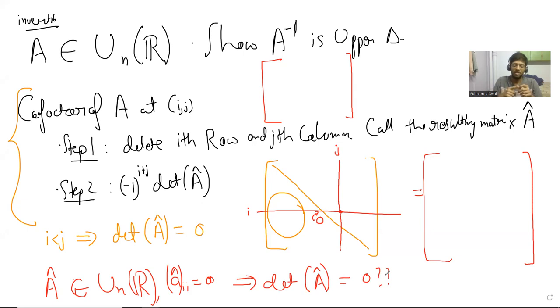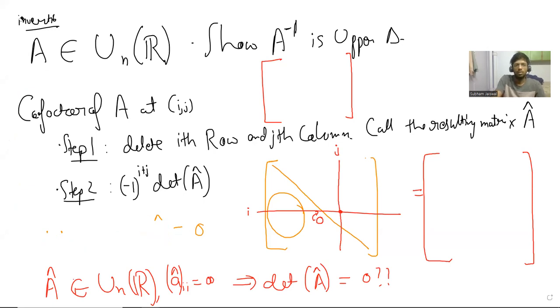Why do we know that? Why is that true? That's the correct thing which we have to prove. And so your statement is that in an upper triangular matrix, the determinant is just the product of the diagonal entries. That's homework. You should try to prove that. That is not difficult. Again, in an upper triangular matrix, determinant is the product of the diagonal entries. As simple as that. So if some diagonal entry is zero, then you can understand the technique that is going on.